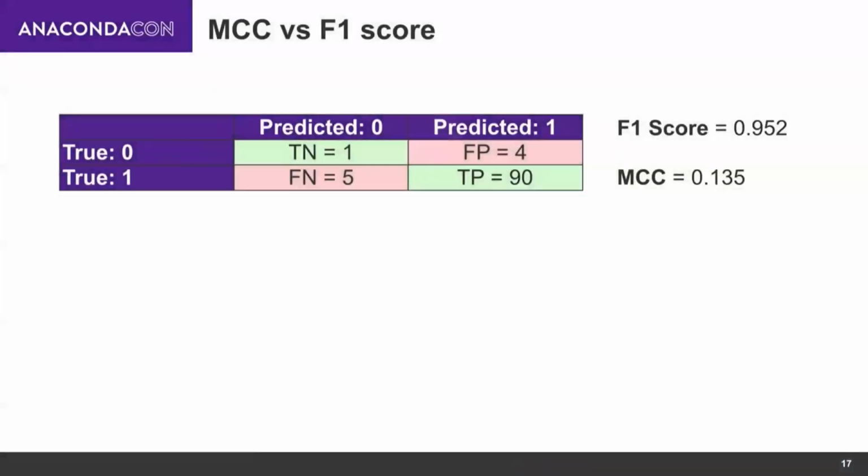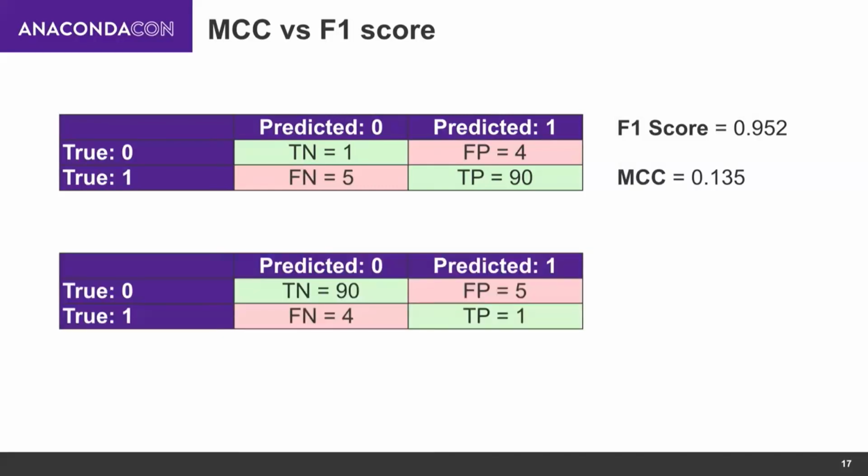Now, another example. Let's say we have the same data, but now we managed to classify one negative, so it's a little bit better. We get an F1 score of 0.9452. We get MCC of 0.135. But what we're going to do, we're going to say, OK, now what we called positive, we're going to call negative. The data is the same. It's just the way we say this is a positive class, this is a negative class. We're going to use the same model, and we're basically just flipping the confusion matrix. Everything's the same, but F1 score changes for this model, and MCC doesn't.